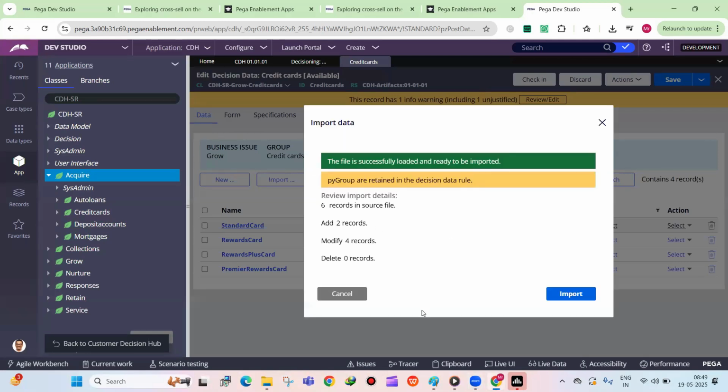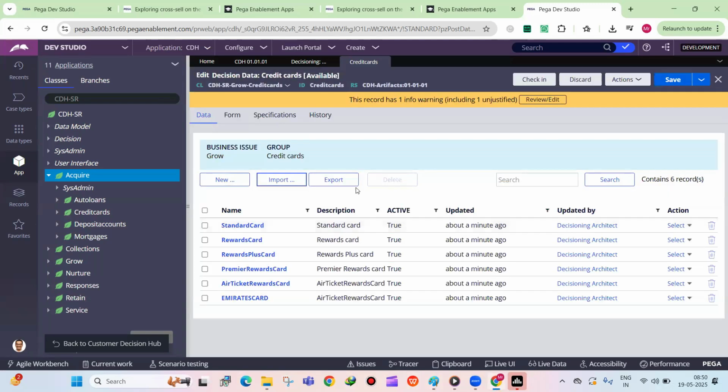Because in real-time projects, you can have hundreds or even thousands of propositions. That is also possible, because all these are products. Every business, the bank or whatever Pega is handling, they are big businesses. They might have thousands or tens of thousands of propositions. So we cannot keep adding one by one. The general procedure is you will provide the template to the business saying, please add your offers or propositions or products, whatever it is, to this template. Then we will import it.